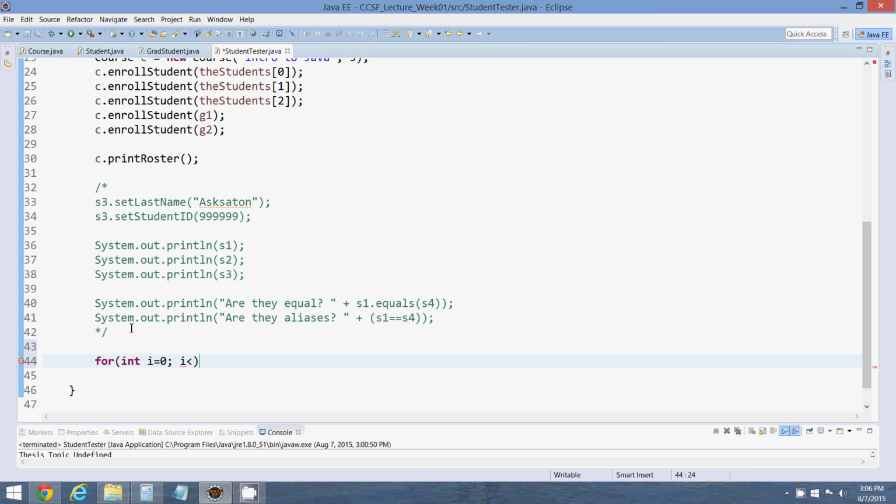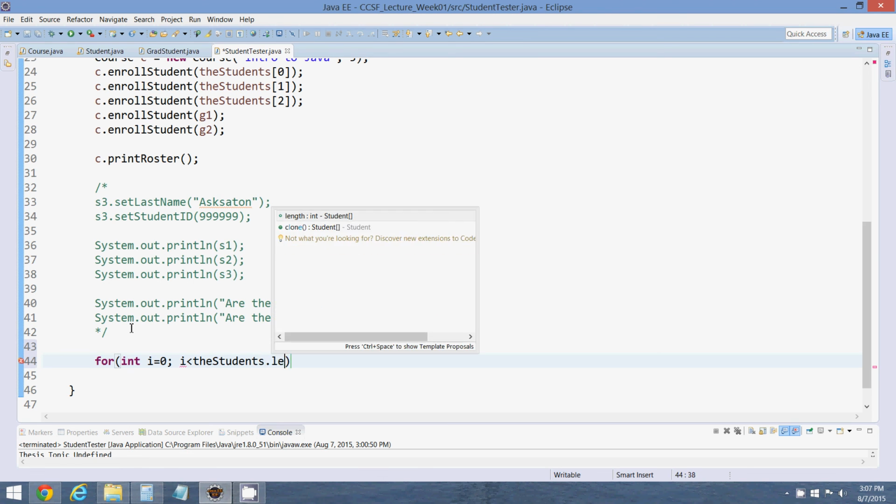Let's say we loaded a bunch of student data in from somewhere. We have this array of all our students, and we want to go through them and only print out the thesis topic of the grad students. We basically just want a list of all thesis topics for all grad students. In our array, we might have some students, some grad students, some undergrads, etc. So to do that, we would do this.